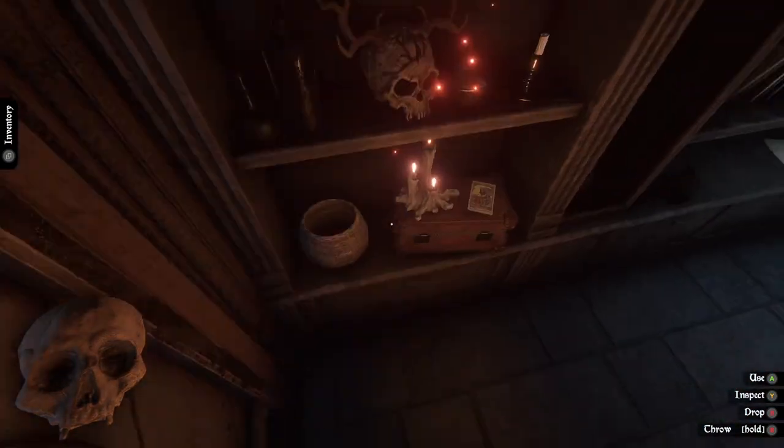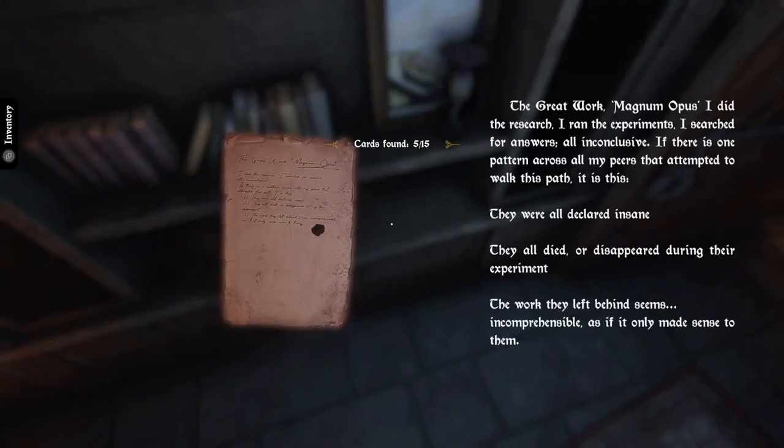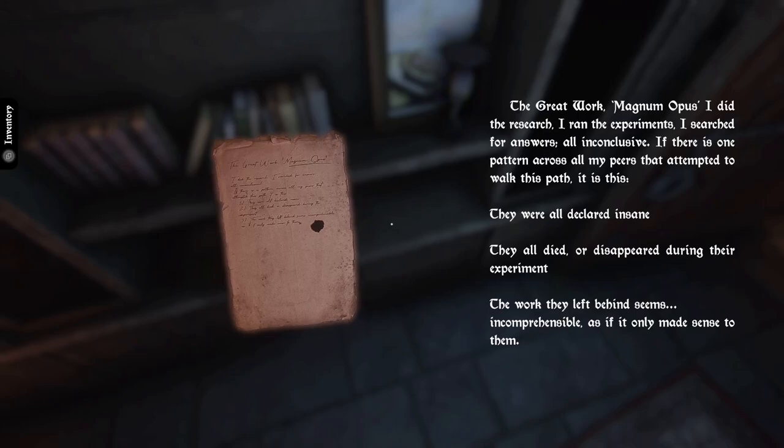Key. Horned skull. Another collectible. Just gonna drop that skull, I guess. Okay, what do you say? Cannot read a thing on the page, so I'm just gonna read this.